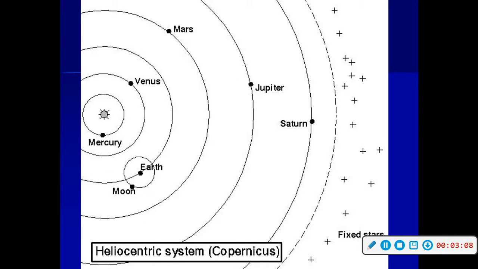Okay, so it looks familiar because we did it in the other chapters, but Sun, Mercury, Venus, Earth, and the only thing that goes around Earth is the moon, and then Mars, Jupiter, Saturn. Okay, and Copernicus came up with this. He also fixed the stars in place, because remember, we rotate to cause the stars to move across our sky, as we mentioned.